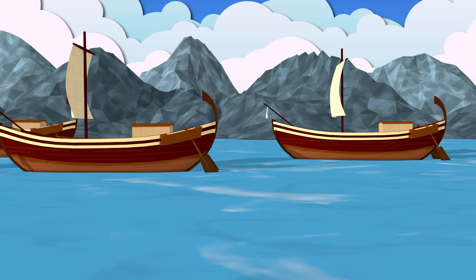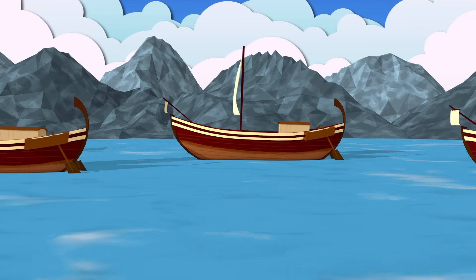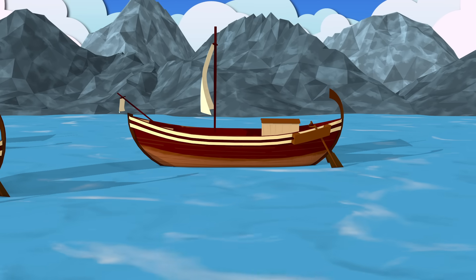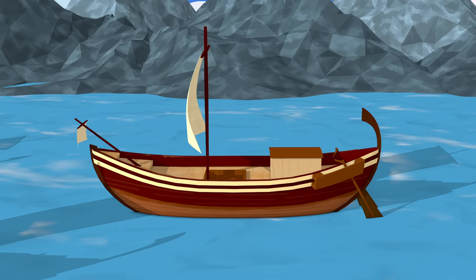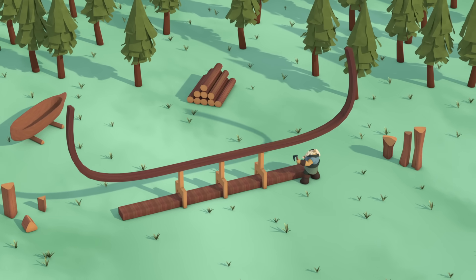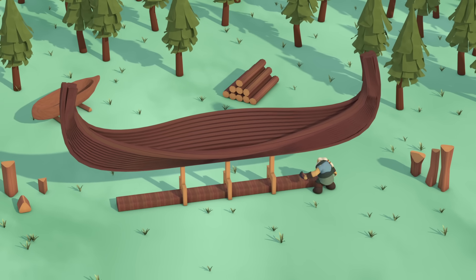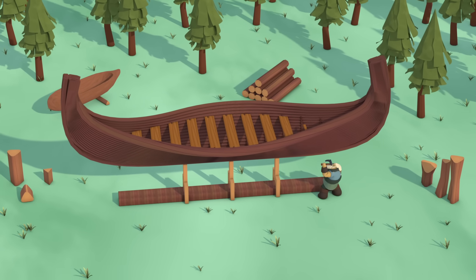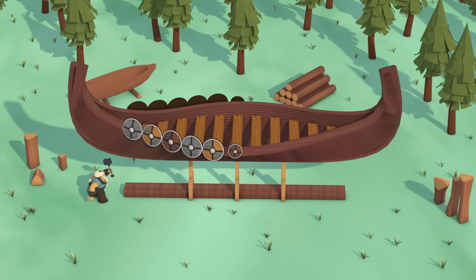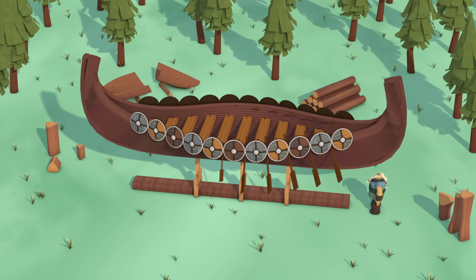The Mediterranean cultures at the heart of the Roman Empire had large warships that controlled the sea, and cargo ships that transported goods along the waterways. These ships were powered by sail and oars, and relied on a strong skeleton of internal timbers fastened to the outer planks with copper, iron, and wood nails. At first, Scandinavians incorporated this new technology by replacing their loose paddles with anchored oars, which hugely improved the crew's efficiency but also required stronger ships. So boat builders began to use iron nails for fasteners rather than sewing.